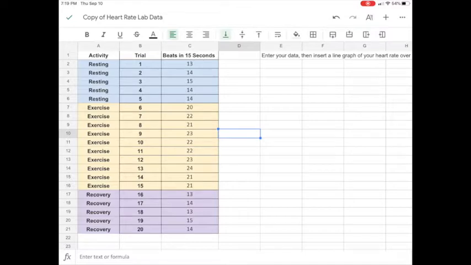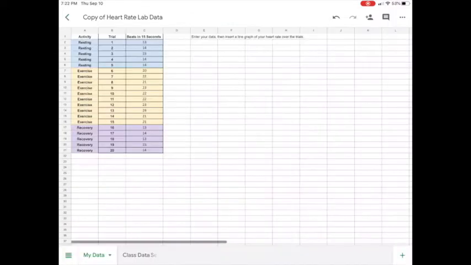This first page is the one that I want you to focus on. This is the table that is just your data that you collected. This is the one that you're going to try and make a graph from yourself. And the good news is this is going to be simple. If the directions didn't make sense when I did it on a computer, the reason is not your fault. It's a totally different process to do it, but it's going to be just as easy as doing it on a computer.